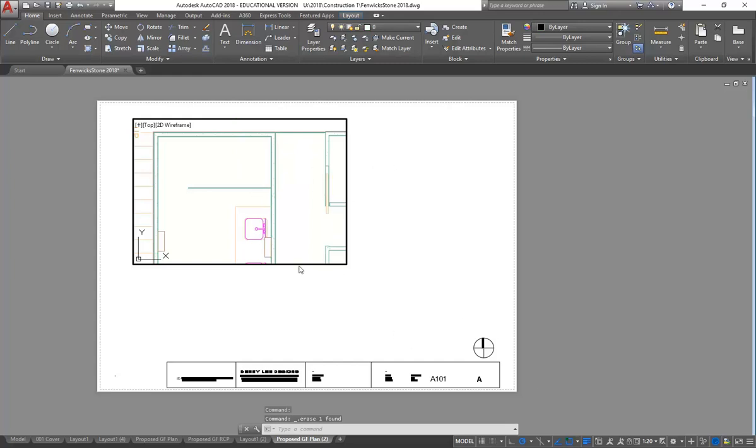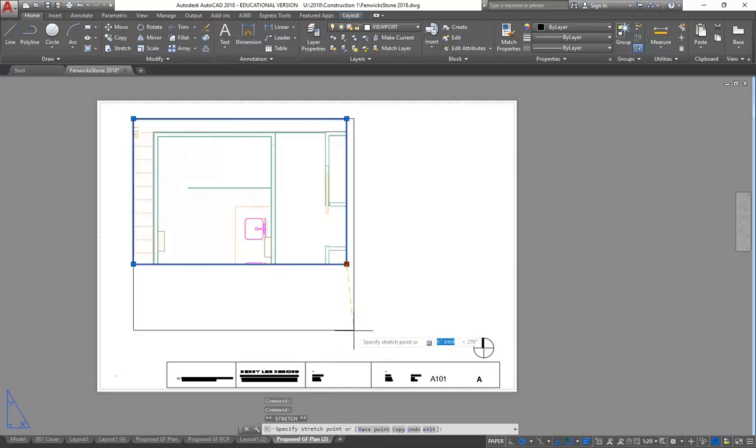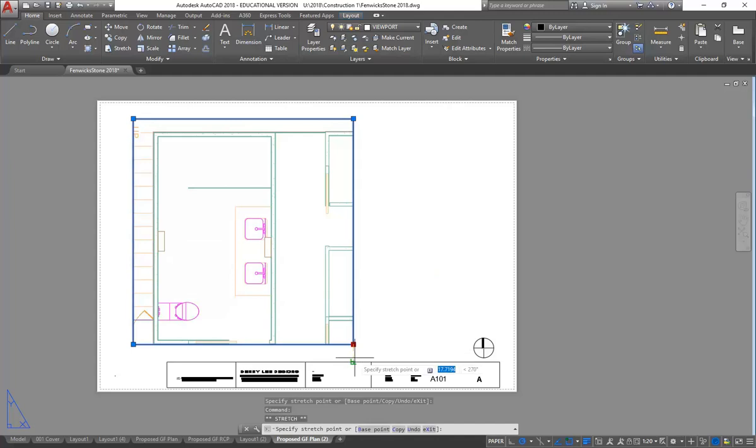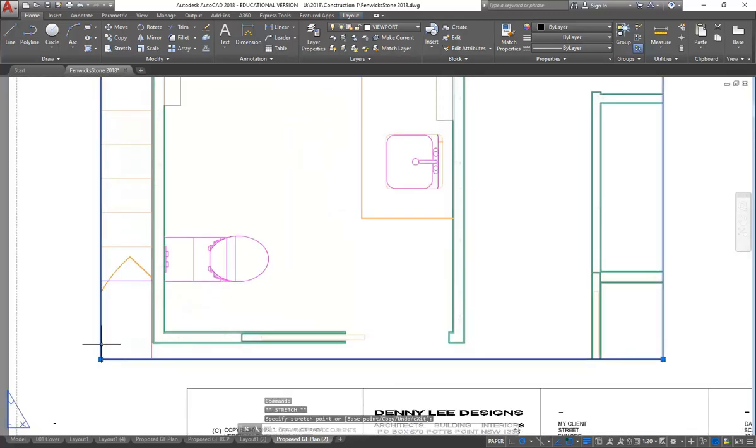So now I want to go back to the layout or paper space, so I'll double click onto the page, and then selecting the viewport, we can use the corner there to bring that down and see how much bigger it needs to be to get my bathroom to show properly.